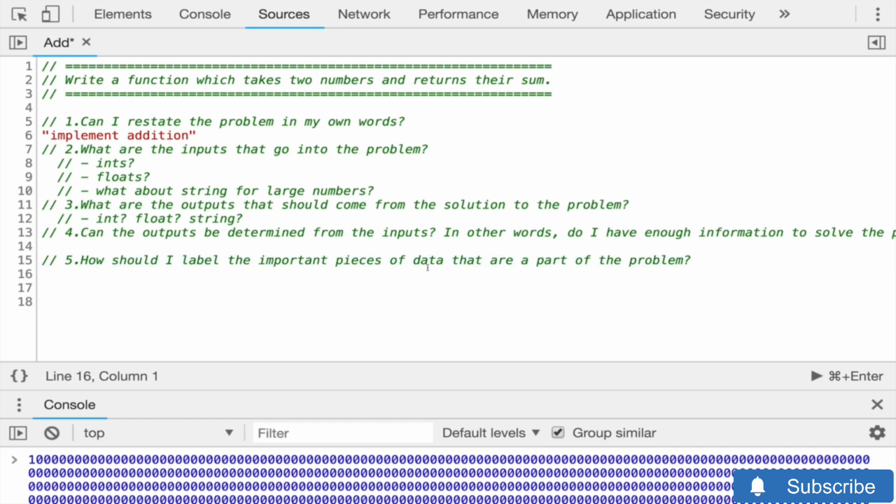So I like to put this in here because it's important to start thinking about this. What matters? So we have the inputs and we have the outputs, and that's pretty much all we need. So maybe we'll name our function add, and then we'll have num1 and num2 as the arguments, and then sum is our result that we return. So this is simple, but once you start getting into more complicated problems, thinking about this step by step really can make a difference. And I'll show you some examples where it helps.